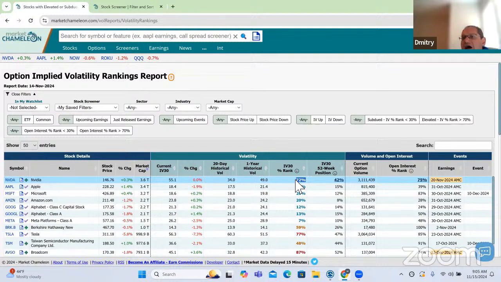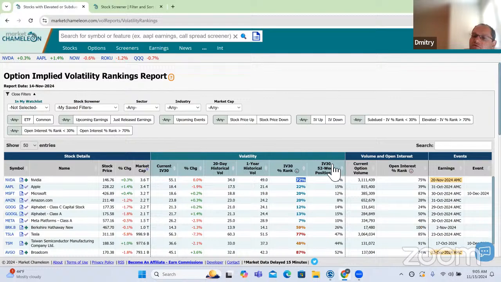28% above. So the higher this is, the higher the current implied volatility is relative to its historical observations. This 52-week IV position is saying that if we just took the two data points, the lowest and the highest in the last 52 weeks, it's 42% of the way from the low to the high.